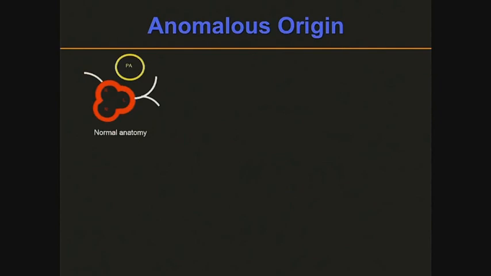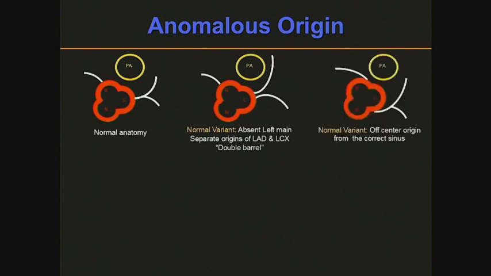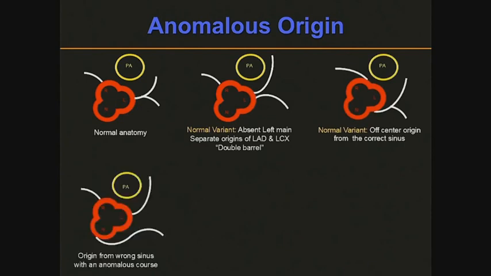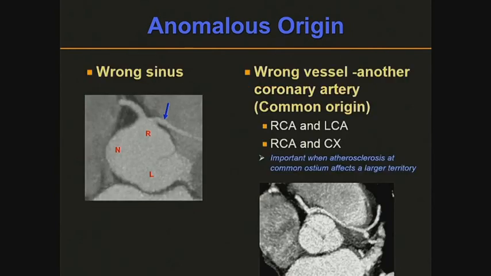So I made some diagrams here for you to see what I mean. If we look at the right, left, and non-coronary sinus, we expect the right sinus to give off the right coronary artery, and the left main to bifurcate. We can also talk about a double barrel left main, which is a normal variant where the two come off directly. Another variant is if it comes off center, even off the commissure, all of that is a normal variant of no clinical significance. But if it comes off the non-coronary sinus, that's an anomalous course, and sometimes it can come off the PA, in which case we'll see very tortuous branches or arterial courses.